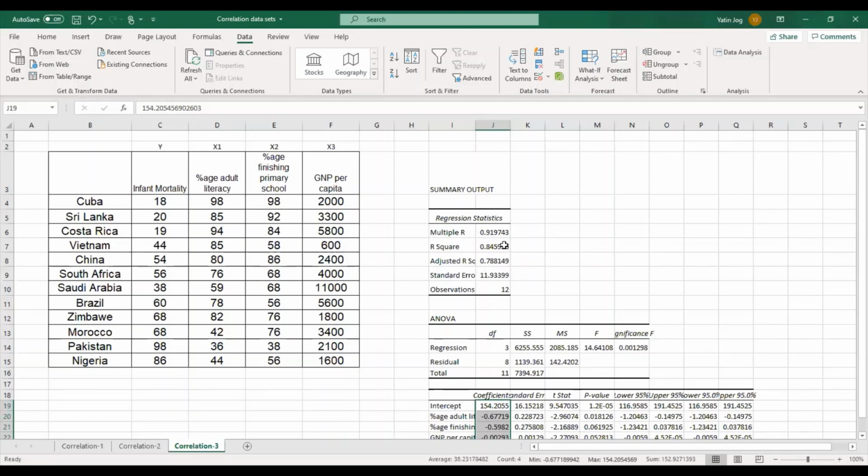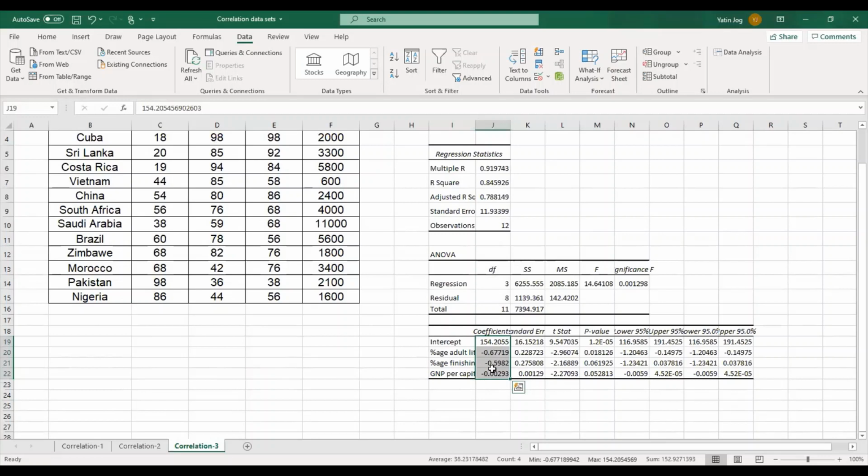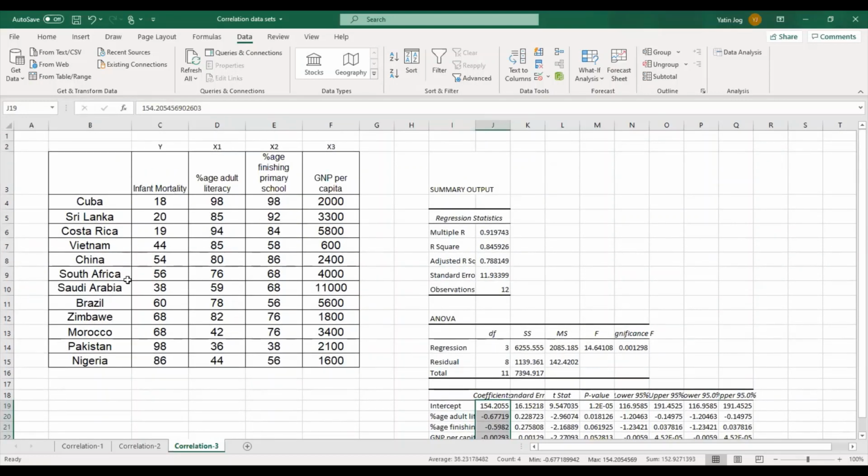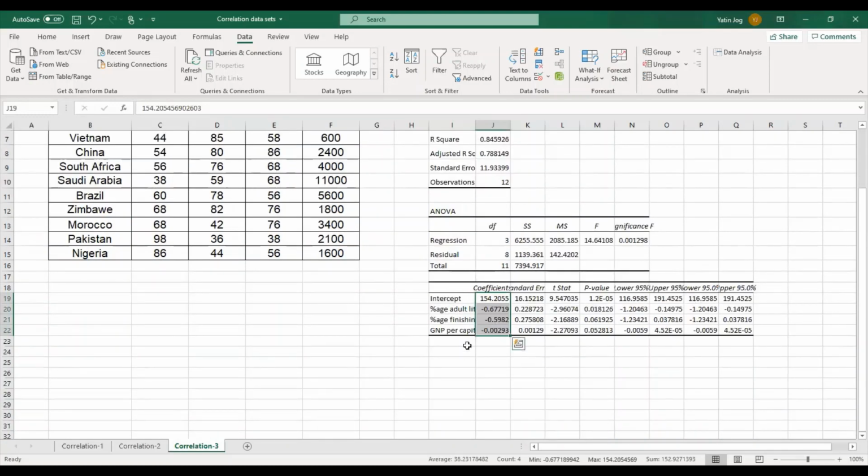And then the adjusted R square tells me that there is not much chance left to either exclude or include any additional variable. Still the difference is there, but the difference is not significant. And then from the coefficient table, I can get the numbers using which I can write down the regression line equation, using which I can then predict a few values of y which are not with me. Or I can try to implement the same model on different data sets from the same population, or the same countries maybe. So this is all I can do as analysis from multiple regression, and this is the case of multiple regression.